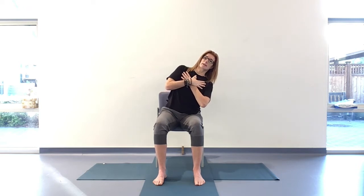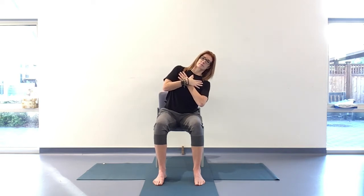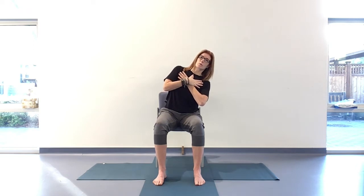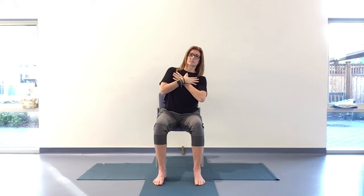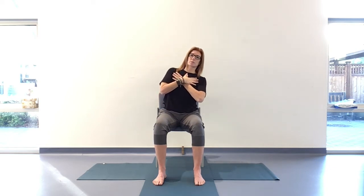This is the inhale. On the exhale, I'm going to tip to one side. Inhaling, leading with the heart on the crown of the head, and then we're going to tip to the other side. So we're going from side to side. Imagine that your shoulder blades and the back of your head are connected to an imaginary wall behind you, and you're sliding up and down. And then the next time we come through center, we will stay. Hands coming down. Take a breath in.